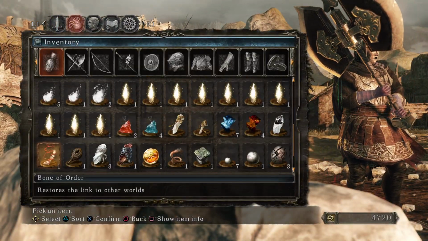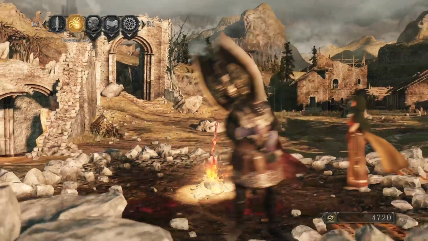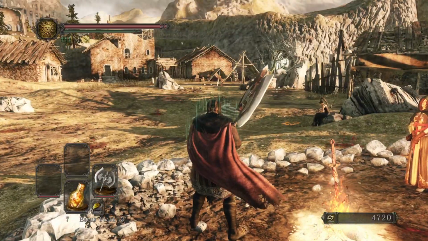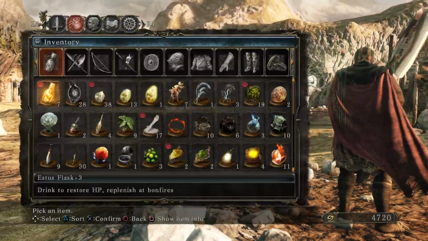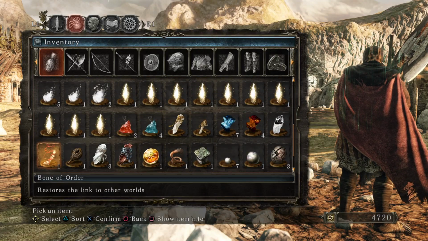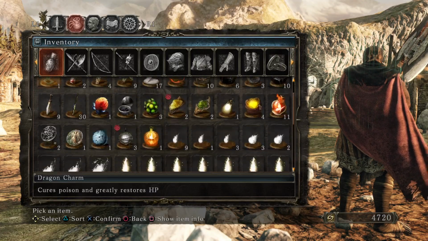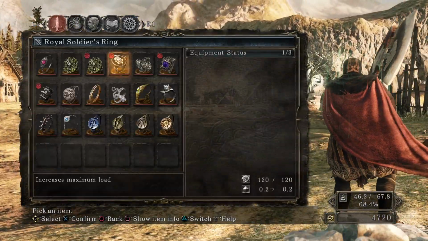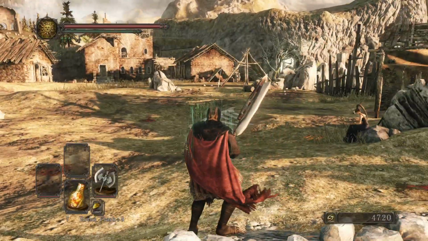So, what we've got here, we've started off the possibility of a few different areas now. Now let's have a little look at exactly what we've got. Do we have any fragrant branches of yore? No. But we've got the little ring that's going to let us drop down low.